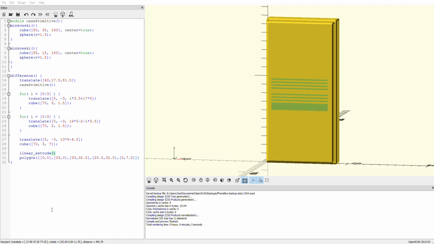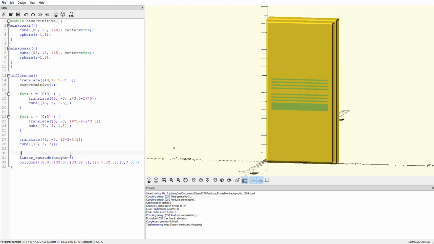First I'm going to finish off this linear extrude. So I need to tell it how high to make this object. And I think I need to tell it. There's actually quite a few. Okay, good. The cheat sheet sometimes forgets to tell me whether I'm looking at positional or named parameters. So I need a height of 3. And then I have to try to remember it for myself, and it's always a pain.